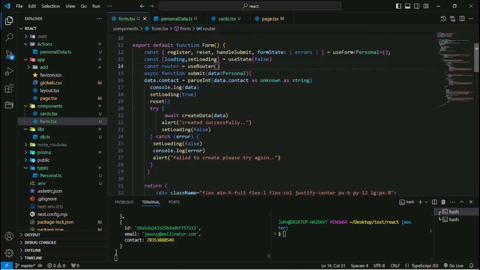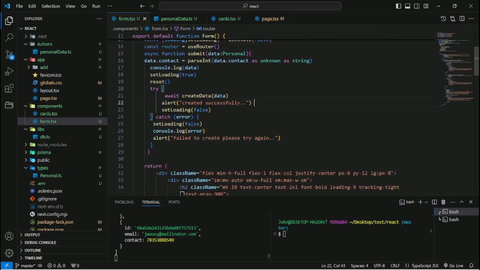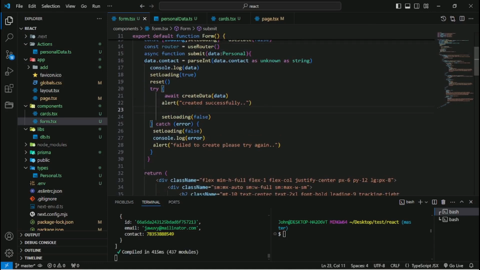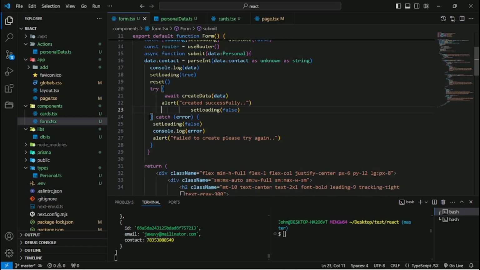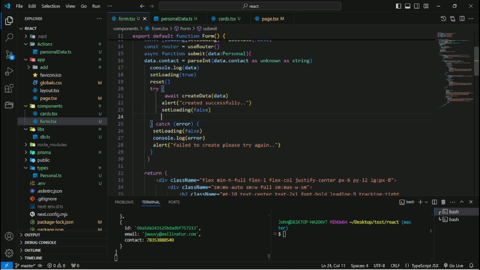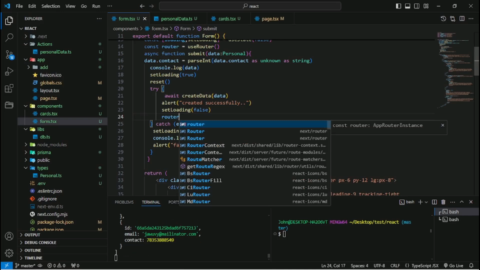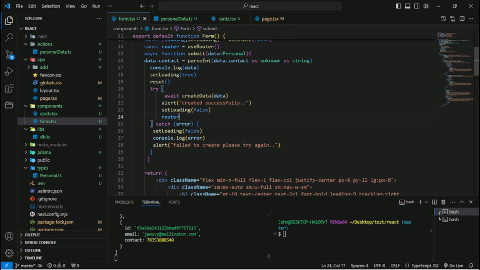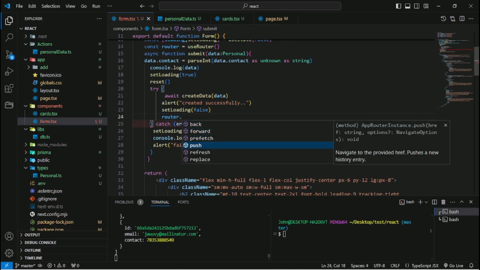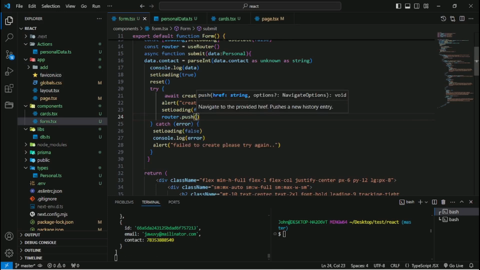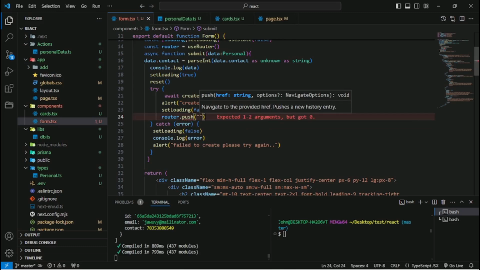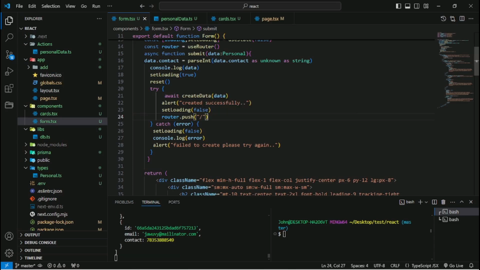So when we come here, try here, after all that is done, we shall say router dot push, and it will take us to the home page.